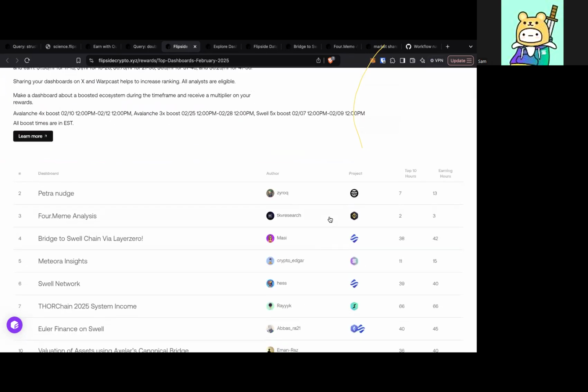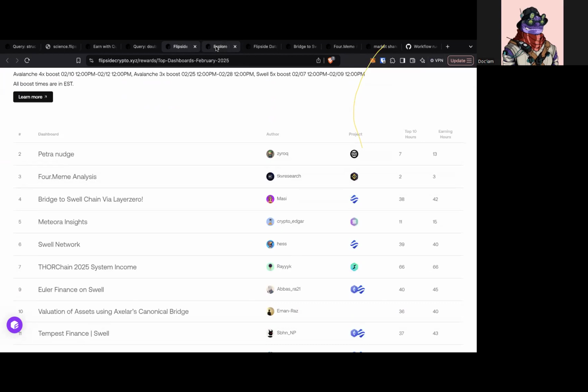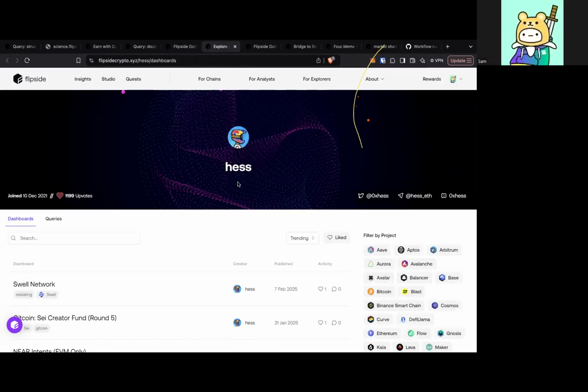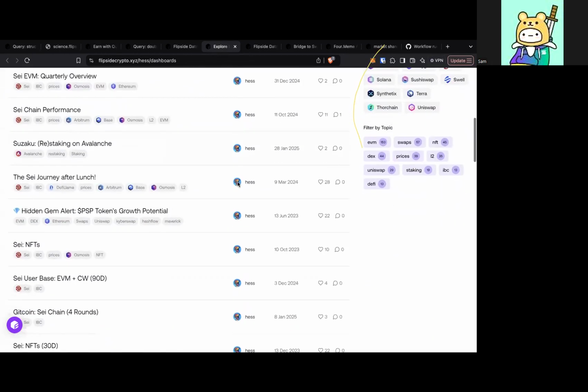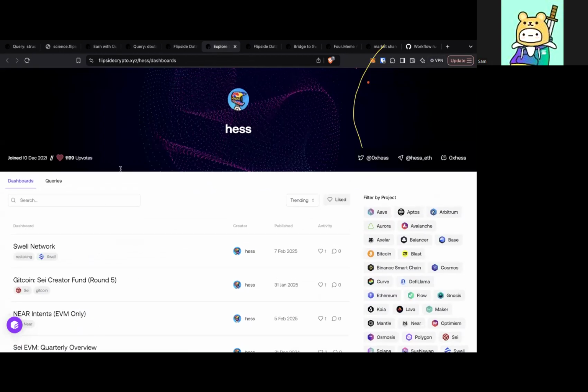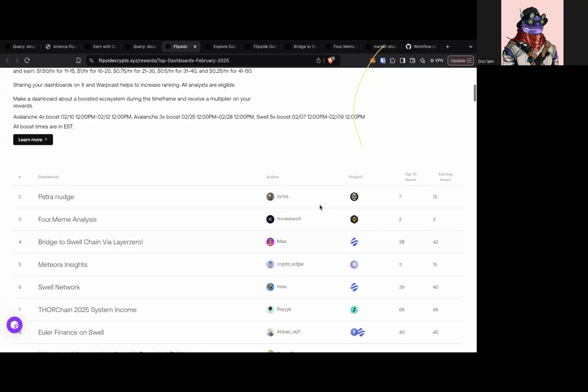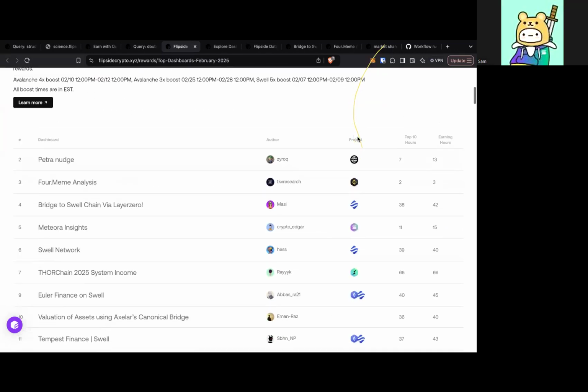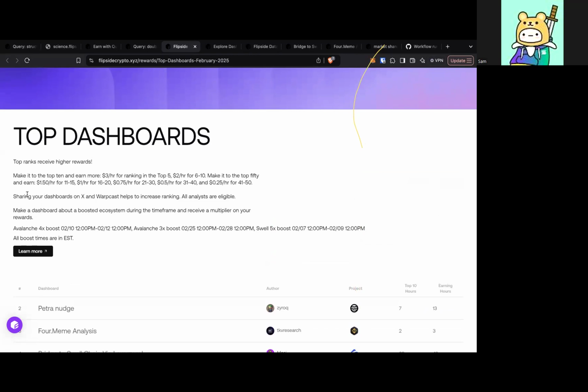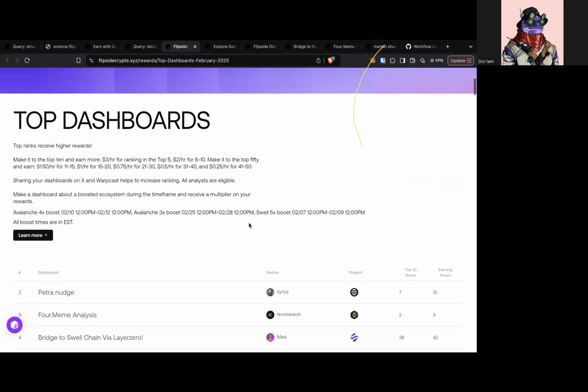However, you can make a team, and that team itself can earn as well. This ranking is always changing based on your ranking, which is counted from X and also webcast. Very nice.